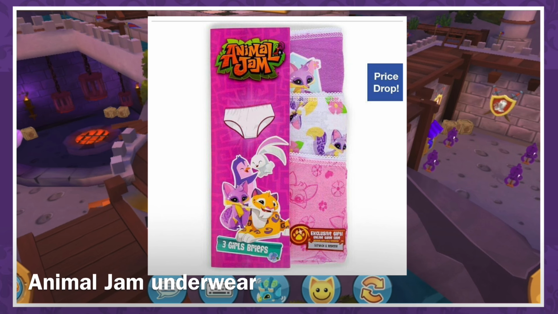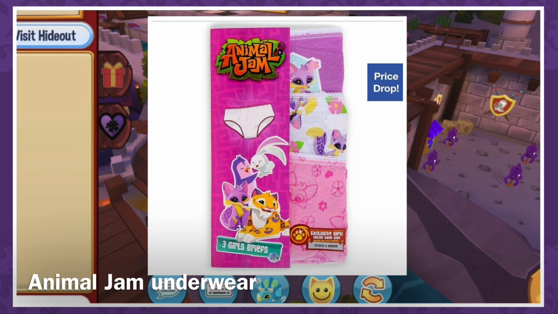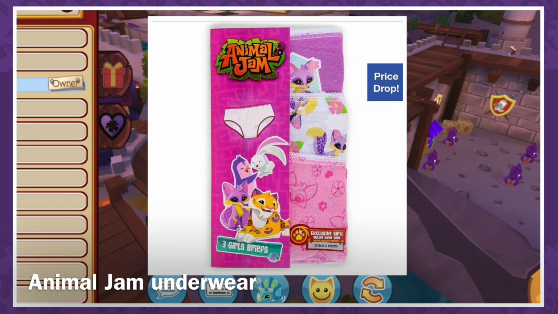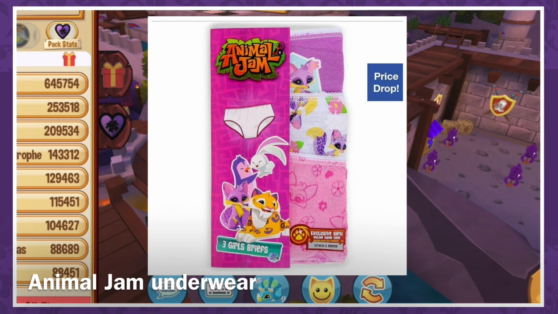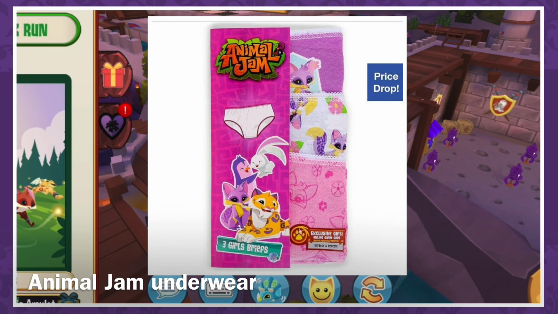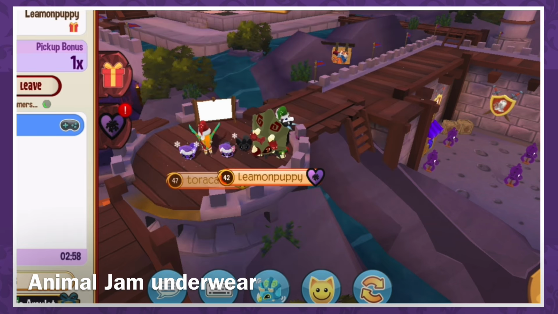Animal Jam Underwear. The Animal Jam underwear was an actual thing you could buy in real life. Alongside the toys Animal Jam created, they also had a few other strange or marketable items that you could buy, such as the underwear. It was called Animal Jam Girl Briefs, and it would come in a pack of 3, and it also came with a promo code inside that could connect you to the Animal Jam game.